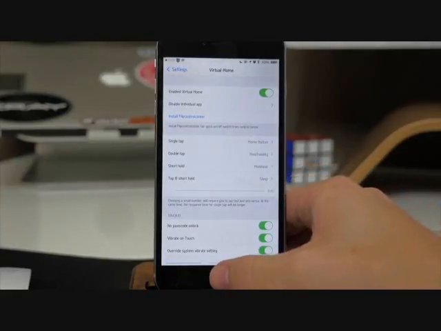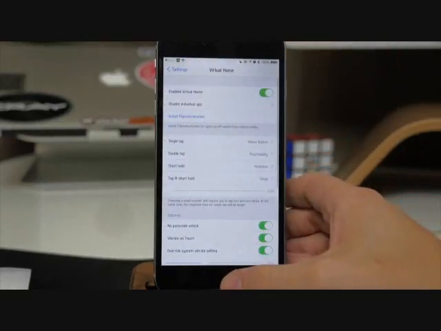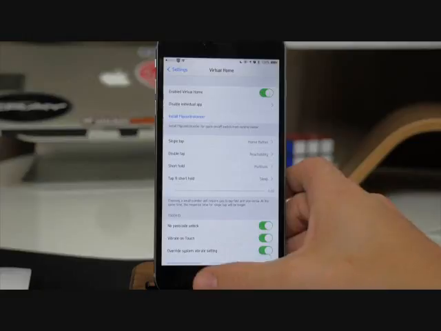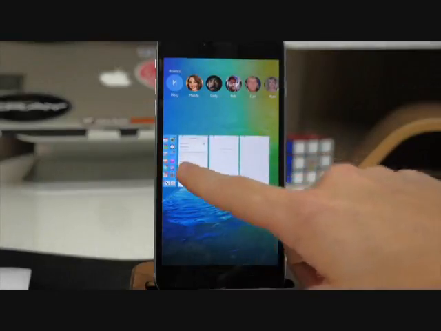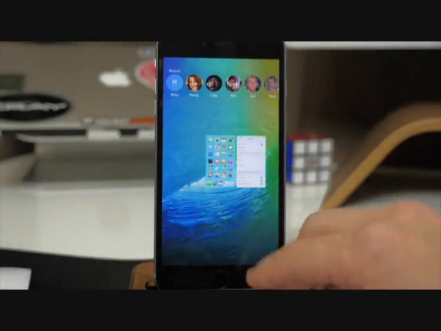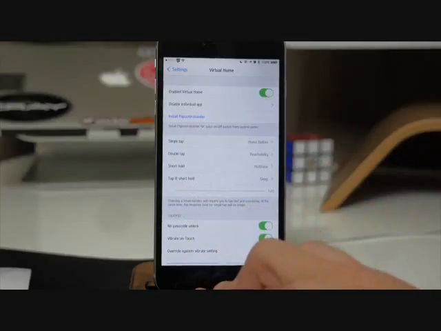So just for instance, if we do a double tap, you can see that that's going to invoke reachability. Now if we go back here and let's just say that we did a short hold, try that again, and it's going to go to our app switcher. Now my app switcher is a little funky just because I jacked with it in Spring Tomize, or of course if you wanted to tap and short hold, then it's going to put it to sleep.